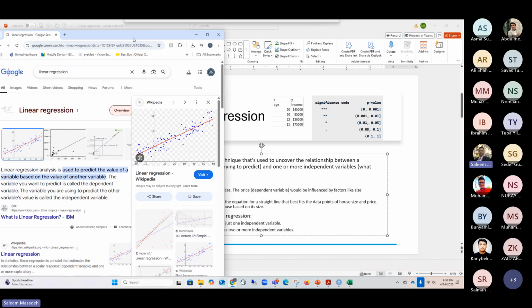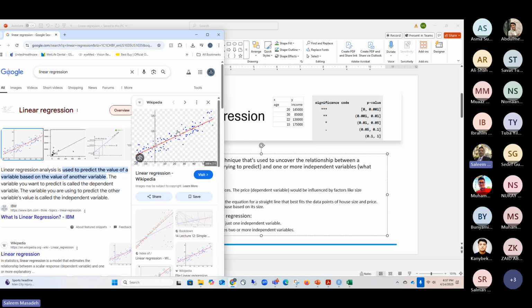What is the error? The error is the distance between the actual point and the line. The corresponding point on the line is the predicted y value, and the blue dot here is the actual. So the difference between the actual point and the predicted point is what we call the error.